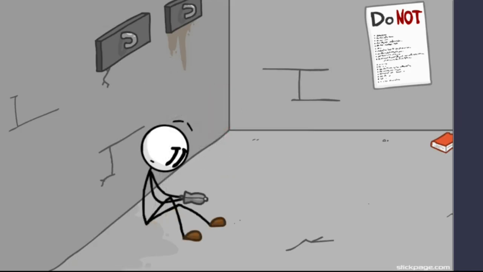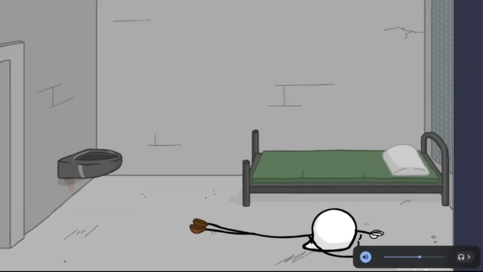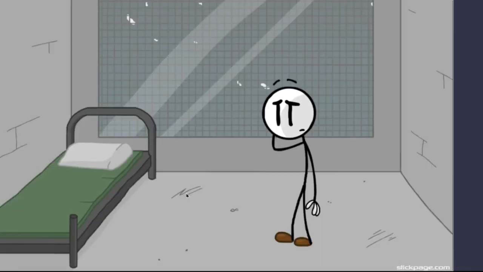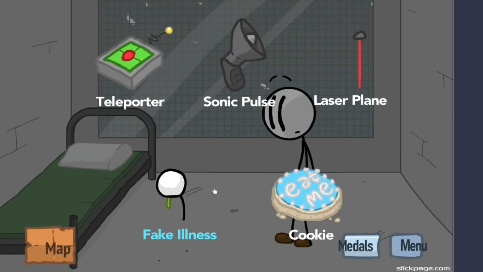Wow, it's gonna take a long time. Have a good time. How the hell is he in an empty jail cell? How the hell did we get all these? So anyway, we have a teleporter, sonic pulse, laser, plane, cookie, or fake illness. Let's see what fake illness is.